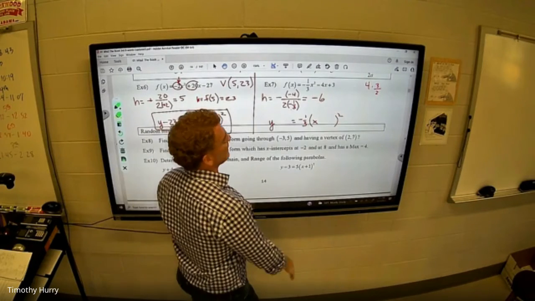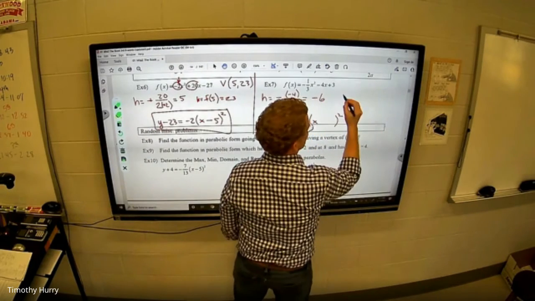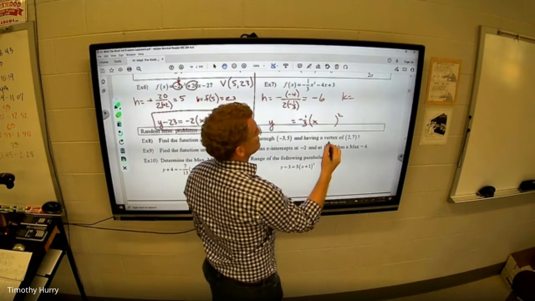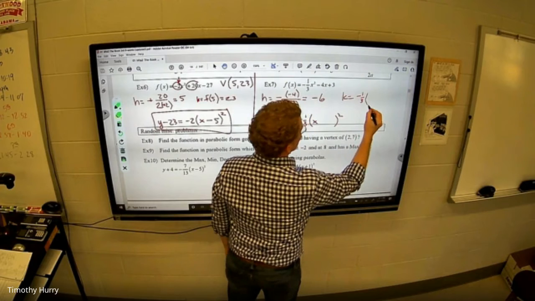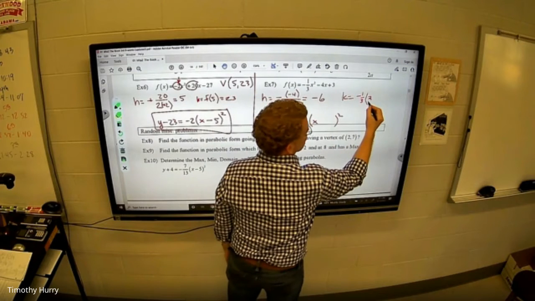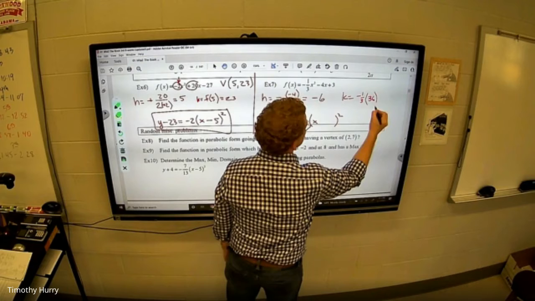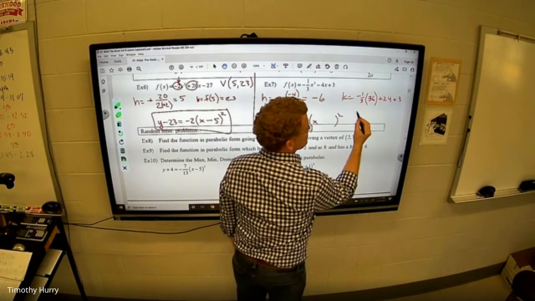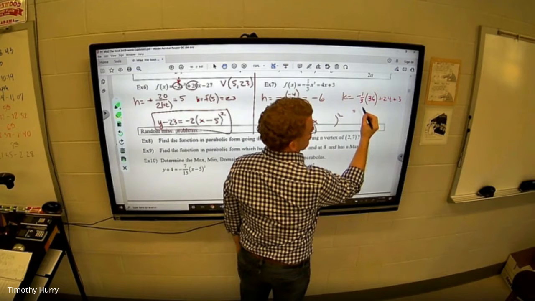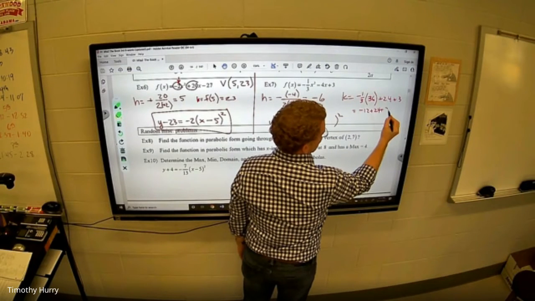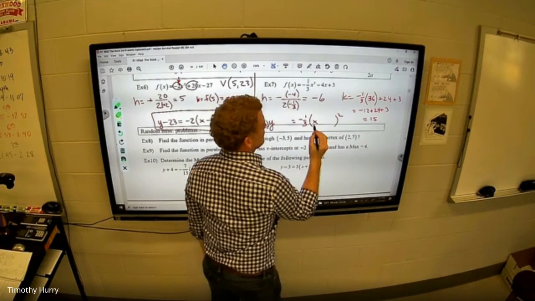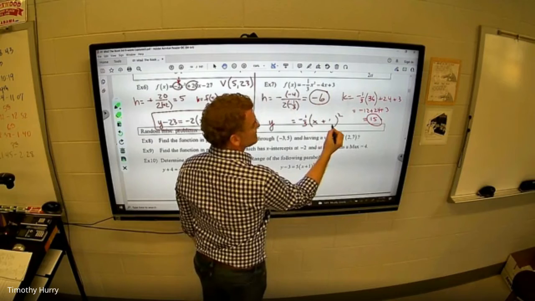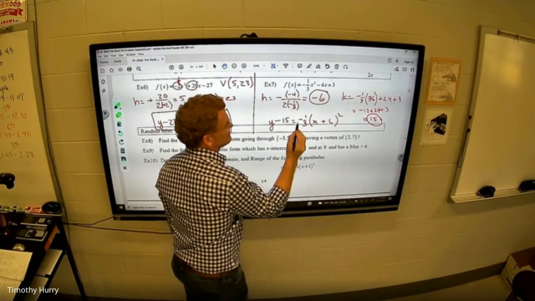And then how do I find my k? I plug the -6 back in. So -1/3 times -6 squared is 36, then -6 in there is a +24, plus 3, which gives me a what? -12, and a 24 is a 12, plus a 3 is a 15. So I got my h, I got my k, x plus 6, y minus 15.